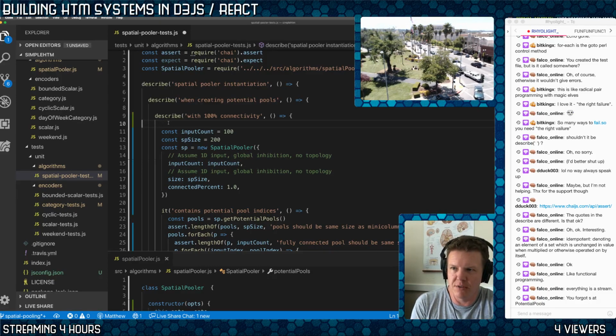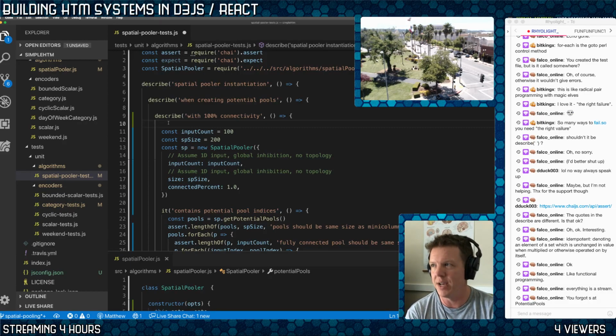It's like the size of the permanences. If I ask for the potential pools, it's going to give me an array of indices to an input space for each mini column. If I ask for the permanences, it's going to give me an array for each mini column of arrays, which is weights. Okay, so it's really similar to potential pool, but instead of an index, I'm going to get a weight back.